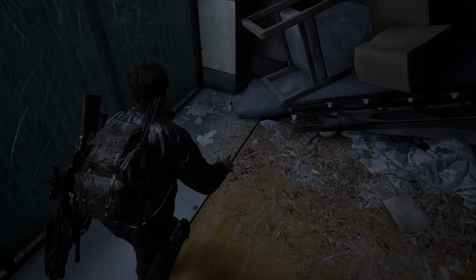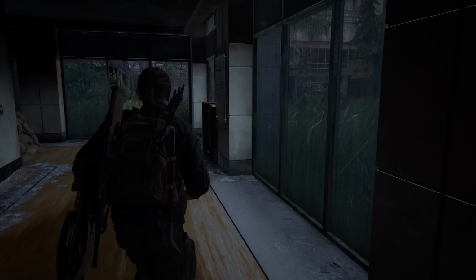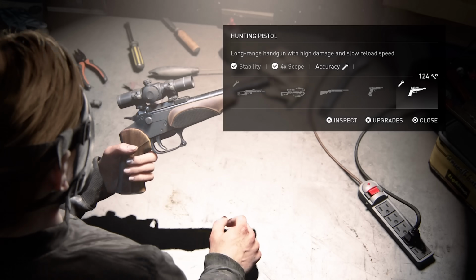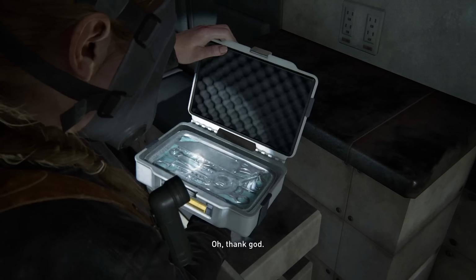Eventually we make it to the hospital, and this is where we can grab the last coin of the chapter. This area was full of spores and dead infected. I found a workbench here and decided to use up my parts to upgrade Abby's weapons. This area seemed to be going pretty well until it wasn't.